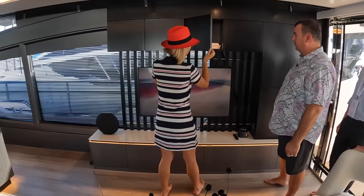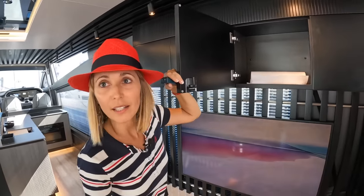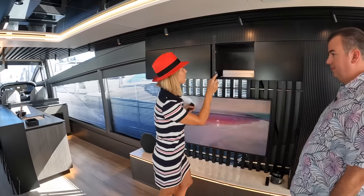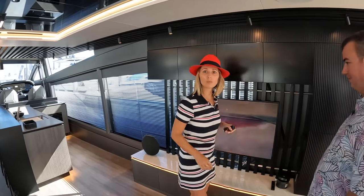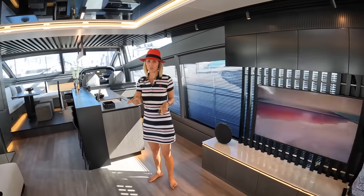And look, they've used these. It's almost like an upside down version of the ones I like. I think so. That's an MBBL. That's interesting. You can just reuse them and put them on the other side. Brilliant. So the way this space is laid out is just really loungy.